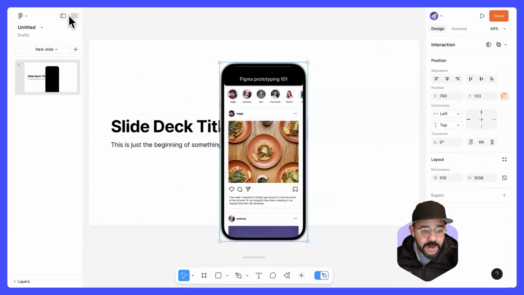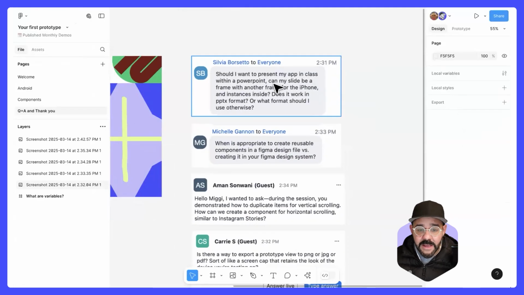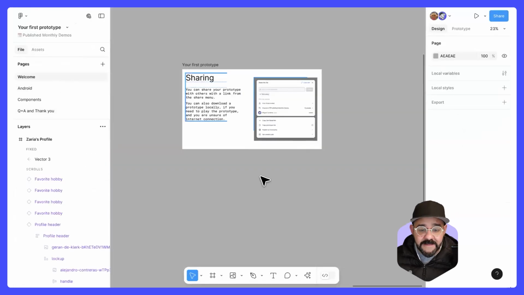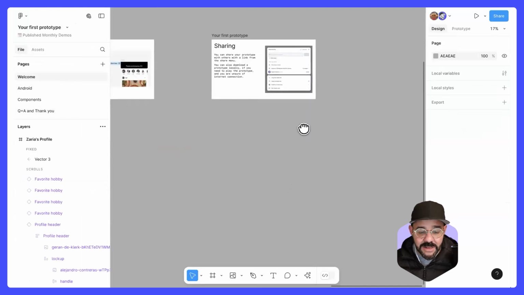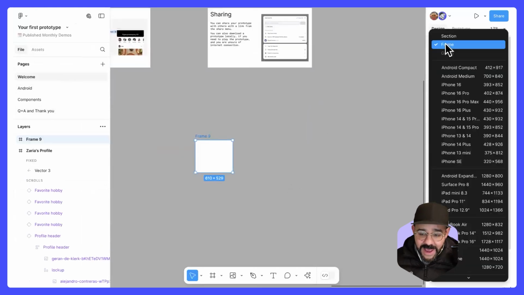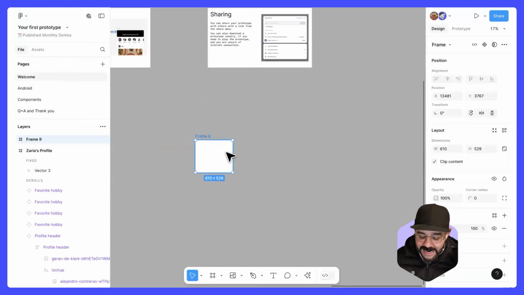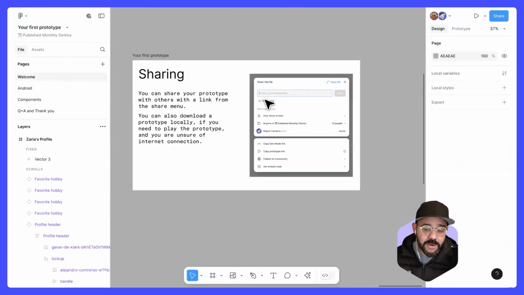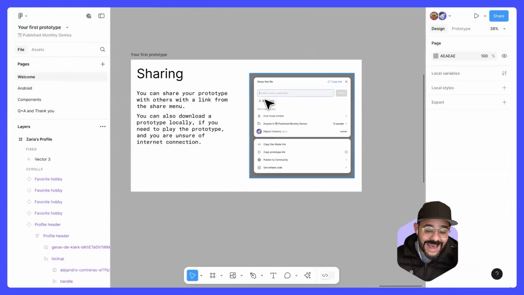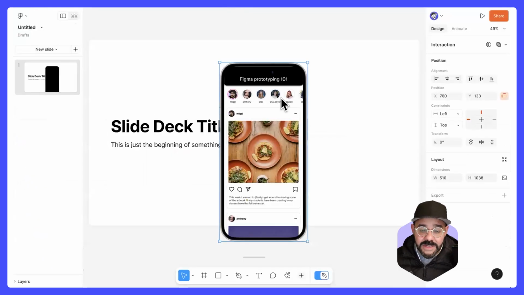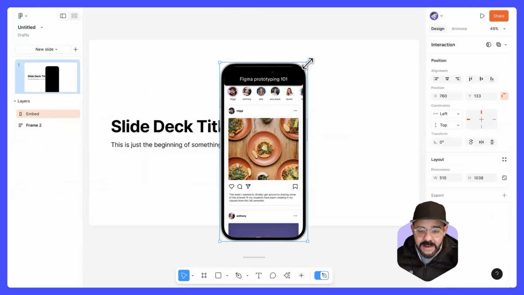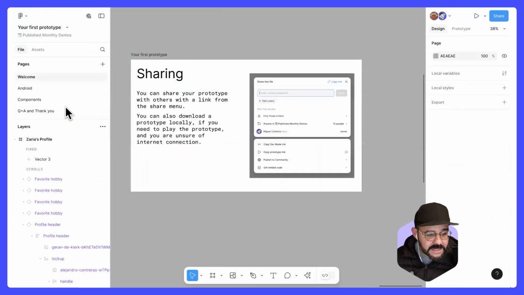Another thing that I'm going to make a call out for is that Figma has kind of like an implicit slide presentation. So as long as you have a frame that is 1920 by 1080, you can use that preview mode to effectively present it as a slide. But yeah, we do have a slides product. When you have an embed, you can then add that and incorporate it as part of your slide. So let's see Q&As.